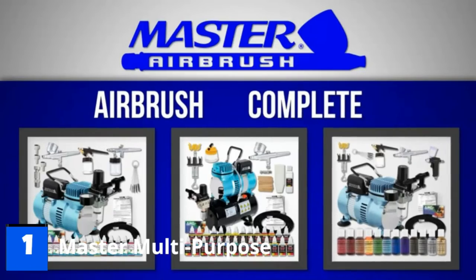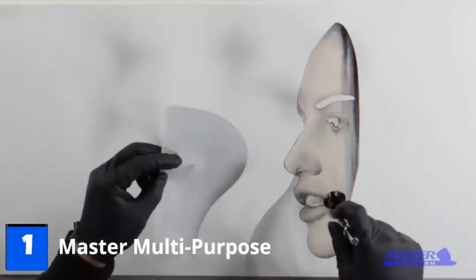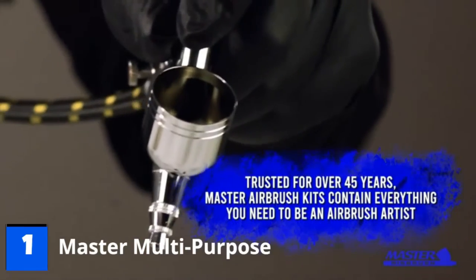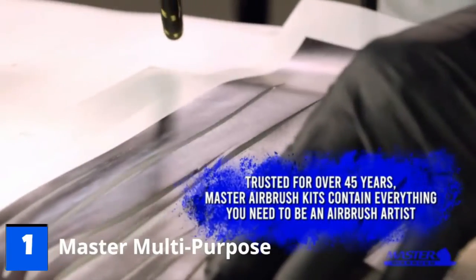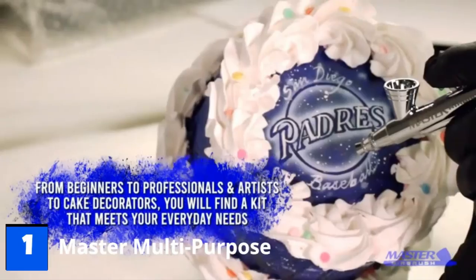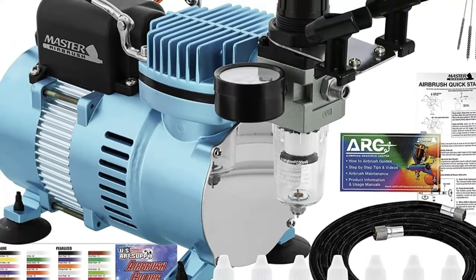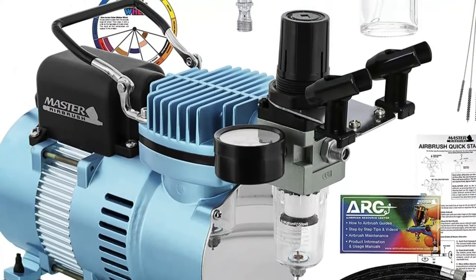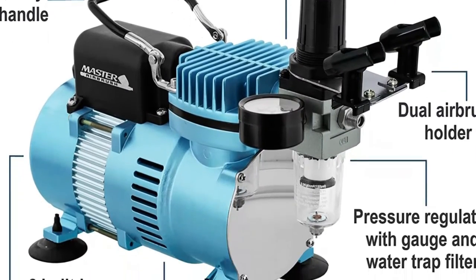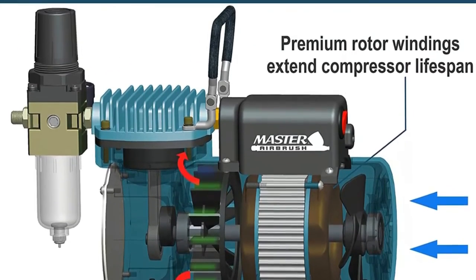Number 1: Master KITSP7B20-2 Airbrush Kit. If your interest in airbrushing is serious, then you'll need a likewise serious kit to get you started off well. This bundle from Master Airbrush is the best airbrush kit with a compressor for consumers who need a full-value package. Almost everything is included to let beginners dive deep into airbrushing — buyers will only need to purchase painting canvases. Multiple paint bottles are included to get a feel for different styles of airbrushing, and a full-sized compressor lets you get used to the wide range of airpower that makes airbrushing fun.